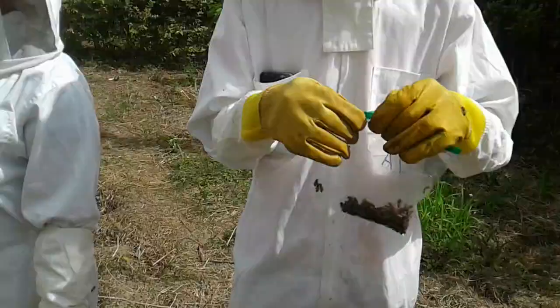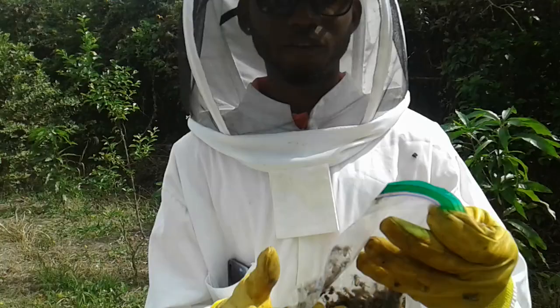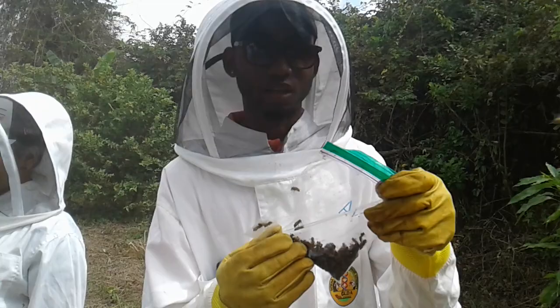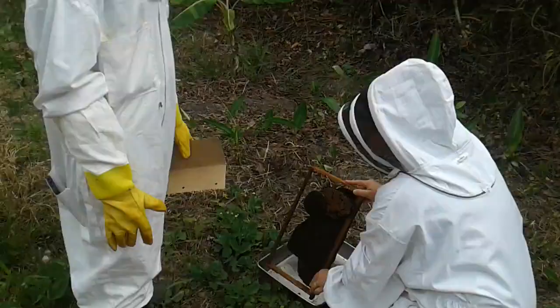Mr. Butts, can you tell me the reason why you're putting those bees in that bag? These bees were collected so that we could sample for viruses, okay? And also we will check for varroa mites and do general testing for pests and disease. Now, in order to do this, we will crush these bees, put them in the RNA solution, which will be done in the lab, okay? And that's basically it. Thank you.